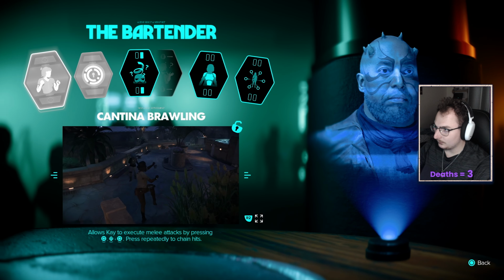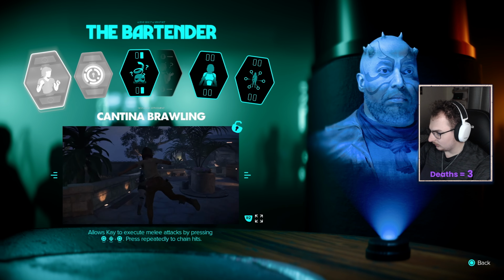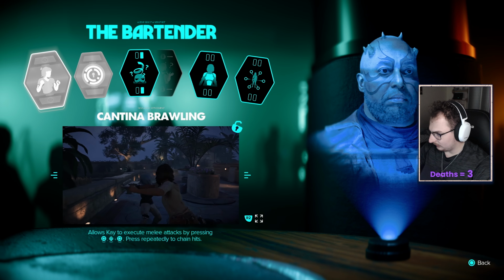So we got abilities from Bram. Got the Cantina Brawling, which allows K to execute melee attacks by pressing square, L3 plus square, repeatedly to chain this.